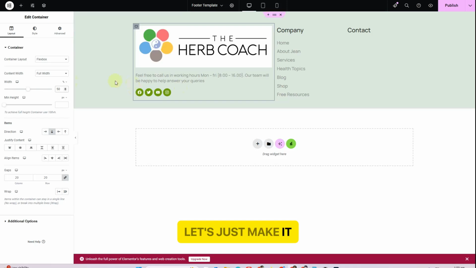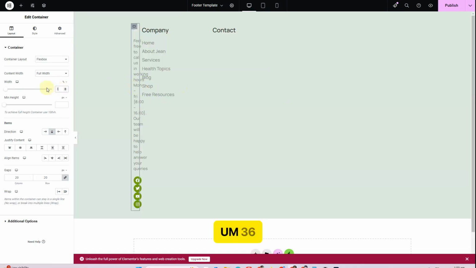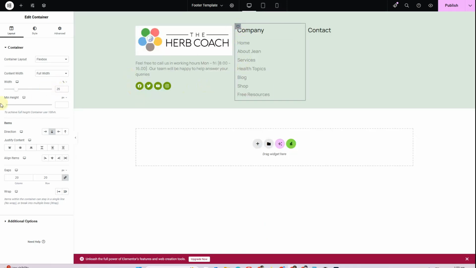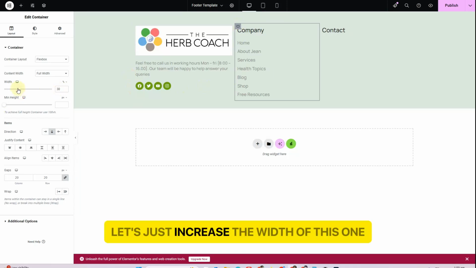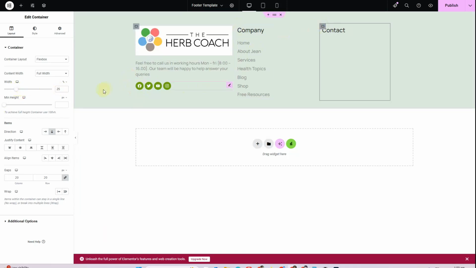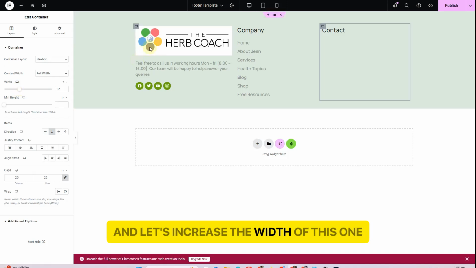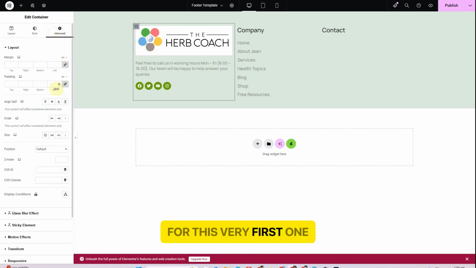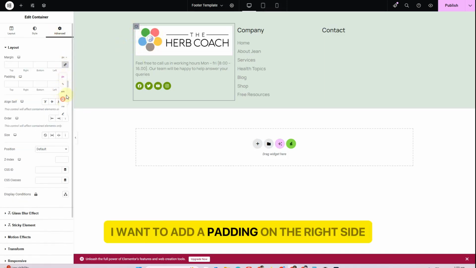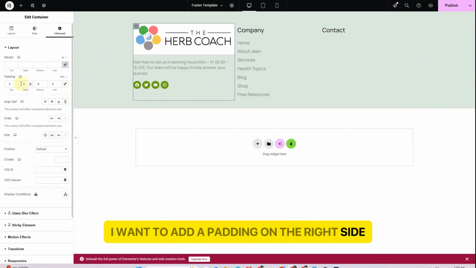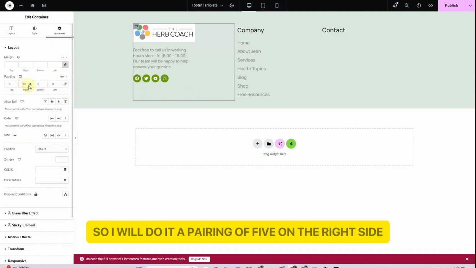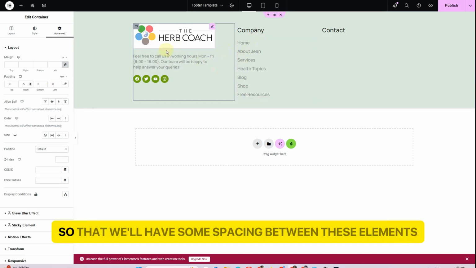Let's just make it 36, and let's just increase the width of this one, and let's increase the width of this one. For this very first one I want to add a padding on the right side, so I will give it a padding of 5 on the right side, so that we'll have some spacing between these elements.